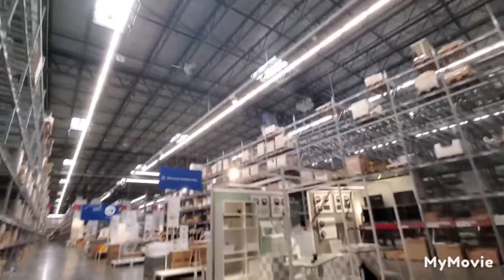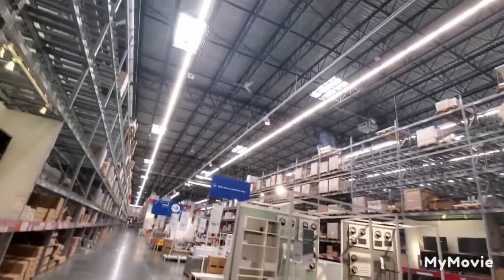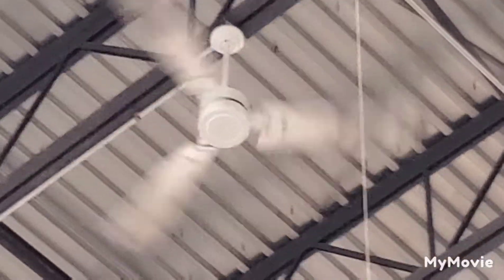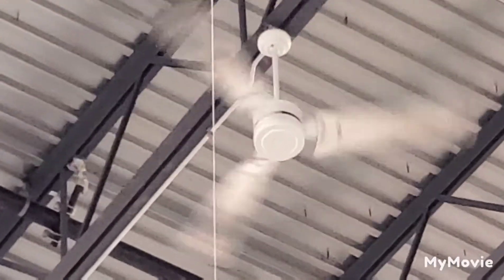Alright, so this here was very unexpected — I thought IKEA was just going to be all fancy the entire ride down, but no. We actually get into a warehouse-looking area inside the store, and it's filled with all these ceiling fans. I don't know if these are commercial ceiling fans, but I have a feeling they are. They're more modern and fancy compared to the ones we know and love, like the gold mine and other things like that.